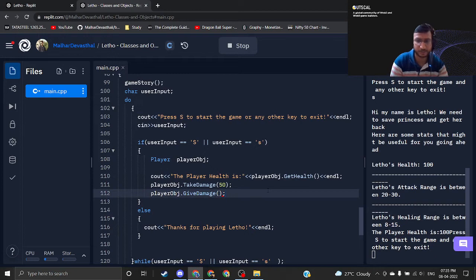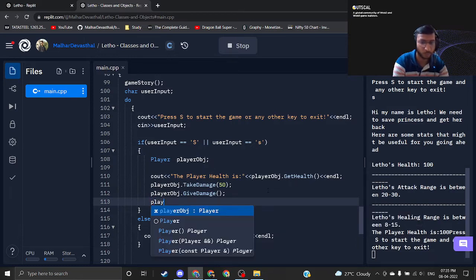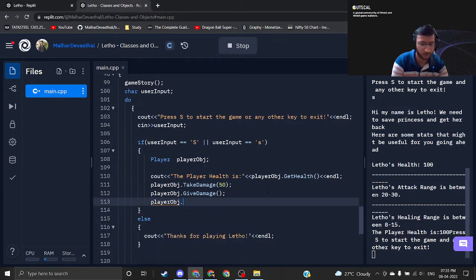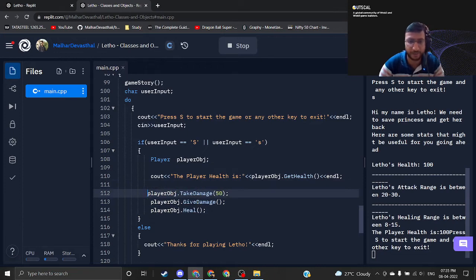Give damage is nothing but giving the damage, so it is not taking something in as a parameter. Make sure that you are following all the things right now. Then player object dot healing. So get health and these three are the core functionalities that we have created for the player.